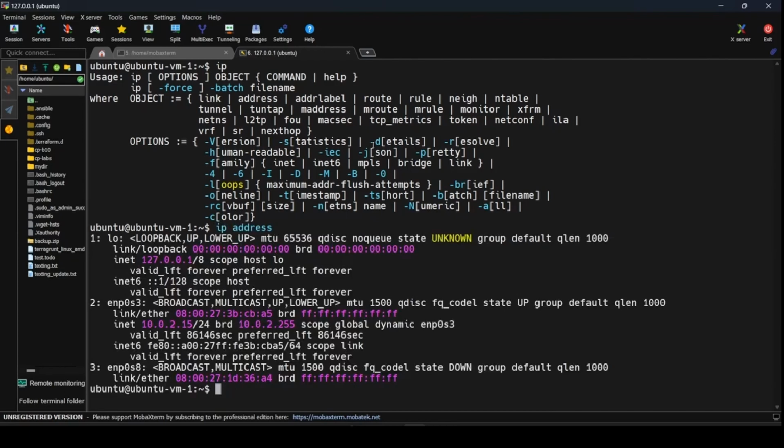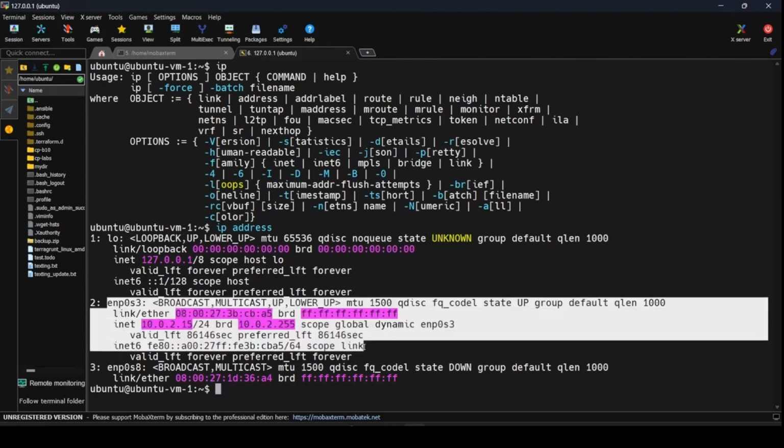If I say ip and then say address, you would see that I am getting the same list, but this time I'm also getting the third network interface card that is attached to this server but not enabled at the moment, and you would clearly see that the state is down at the moment. If I bring it up, this would then be giving us an IP address and all other things as usual.